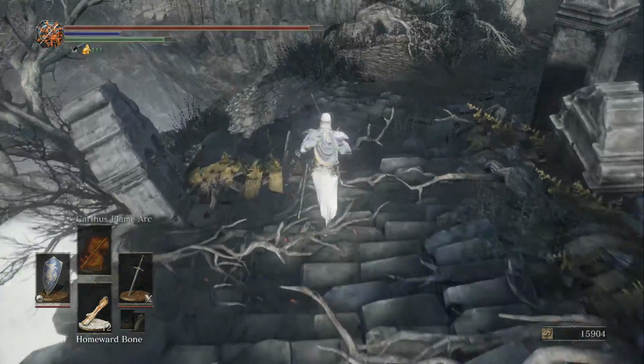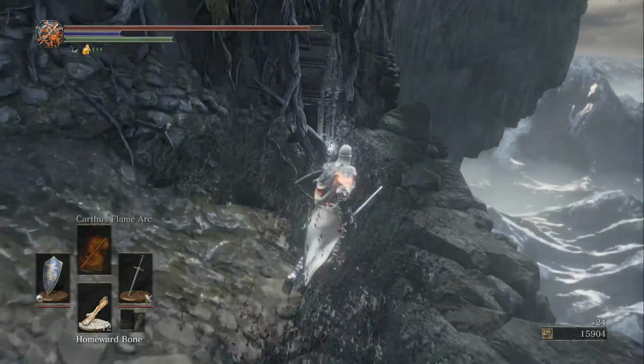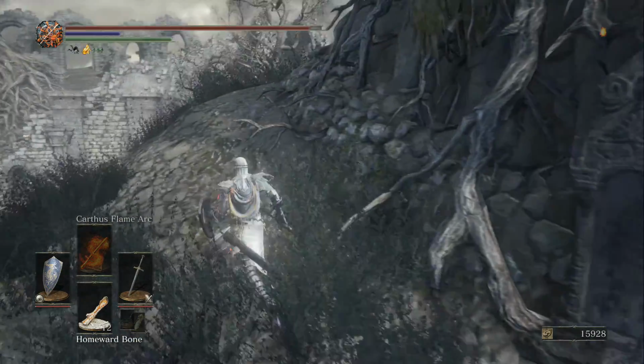But first, I want to go ahead and find Aldrich's tombstone. And it is right over here. And you will get his Sunset Shield.